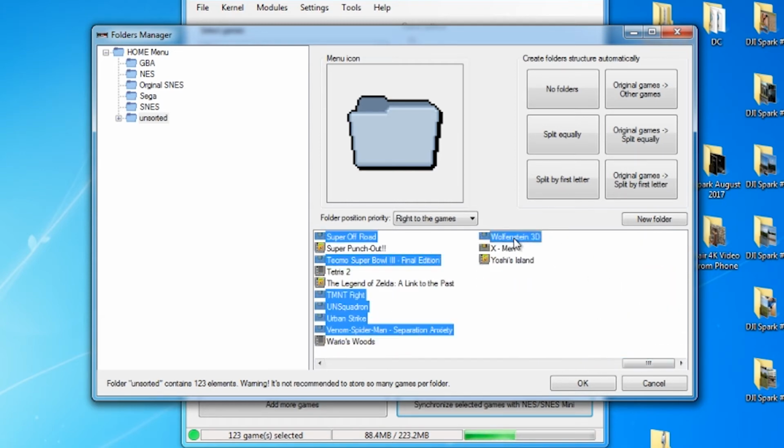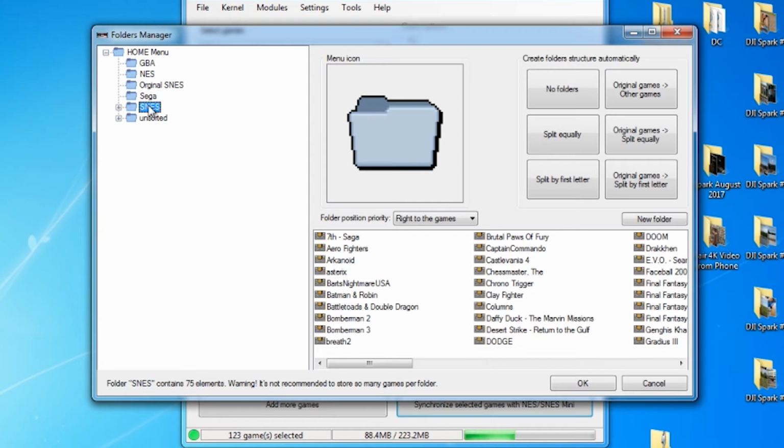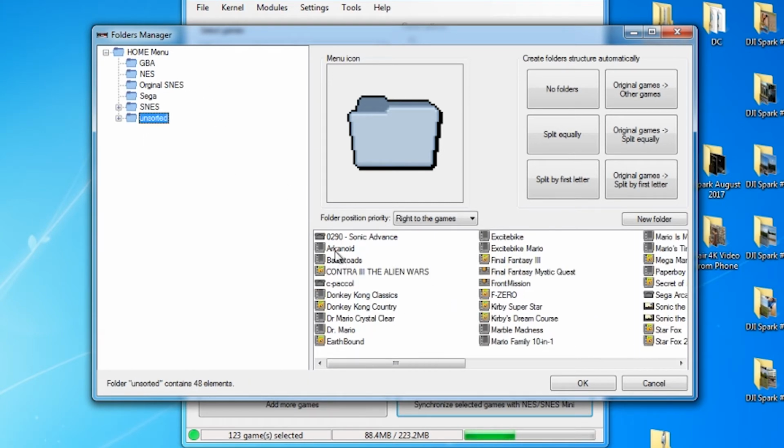All right, so I've got most of them selected. I might have missed a few. All you do is grab them now and drag them right into the folder that you want to put them in. So now all of those should be in the SNES folder. That's great. I want to go back to my unsorted folder. Next, let's grab the original SNES games that they put on the console. Those are those 21. So if you remember what I said, they look like an NES case, but they have a little yellow, green, and orange picture on them. So let's grab all those next.